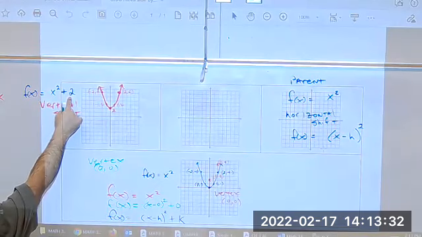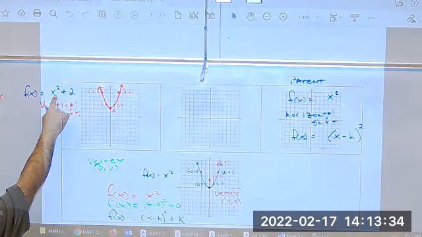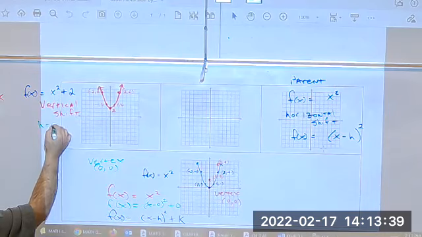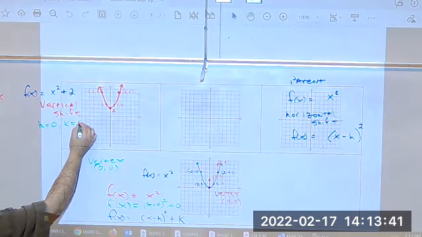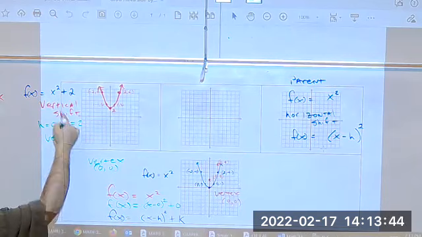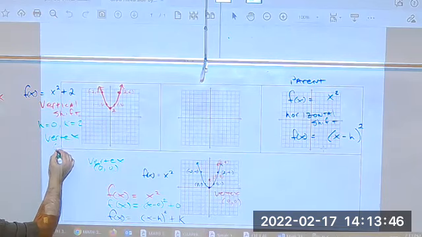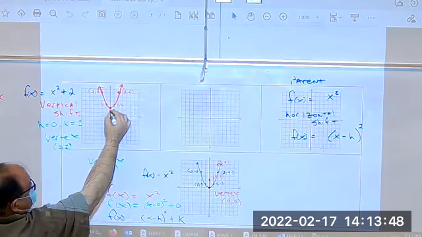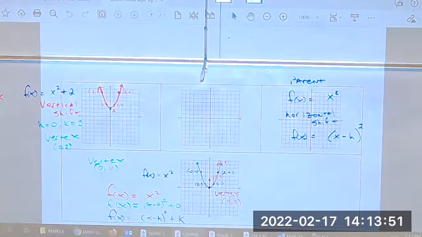That's a k value. There's no parentheses, so inside the parentheses, h would have to be a 0. H is a 0. K is a 2, so the vertex in this particular graph is at 0, 2. And right there's my vertex. So just like when you graph a line, y equals mx plus b, if you know what the b is and what the slope is, you know how to find all the points. If I know where the vertex is, I know how to get started to find the rest of the points.